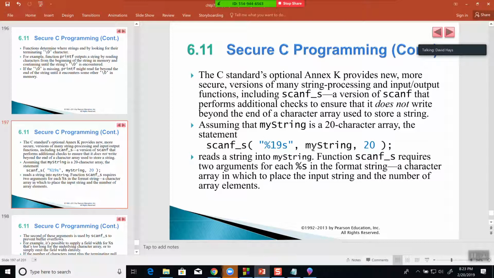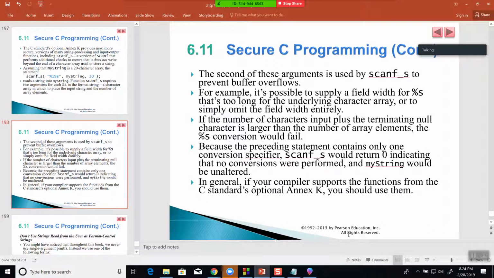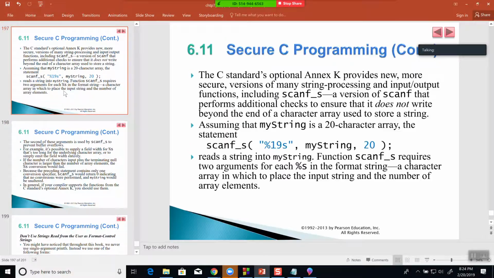Okay, so that's the variation on that. Second, these arguments used by scanf_s prevent buffer overflows. I assume it means a 20.